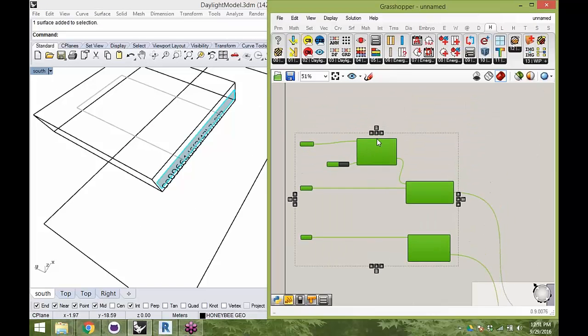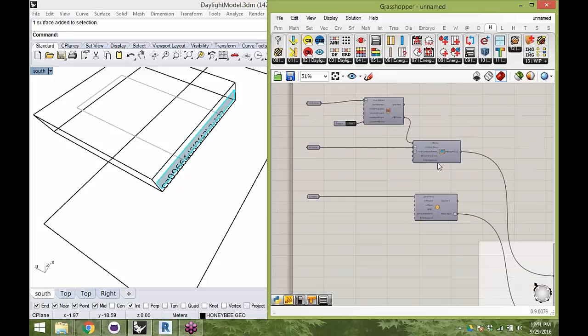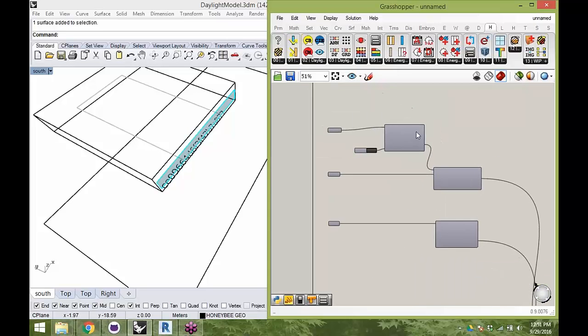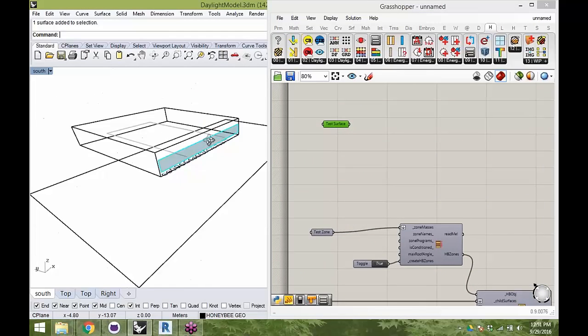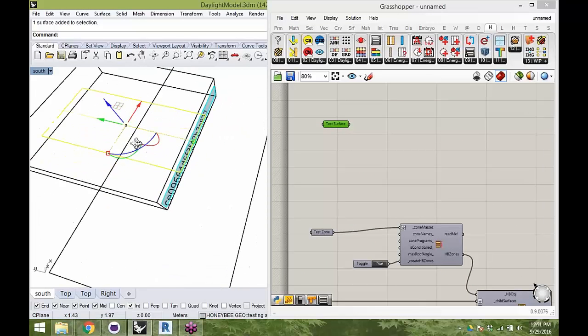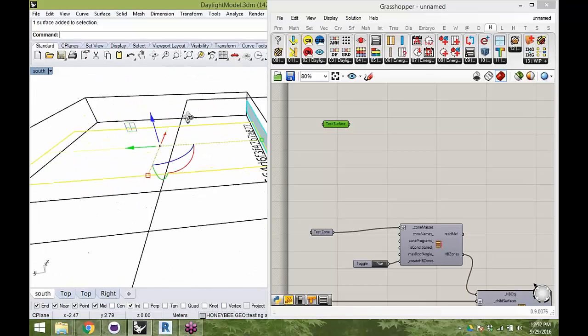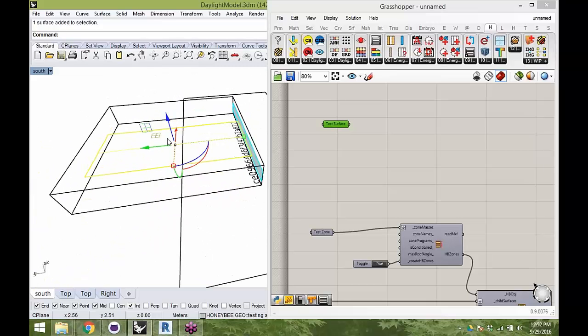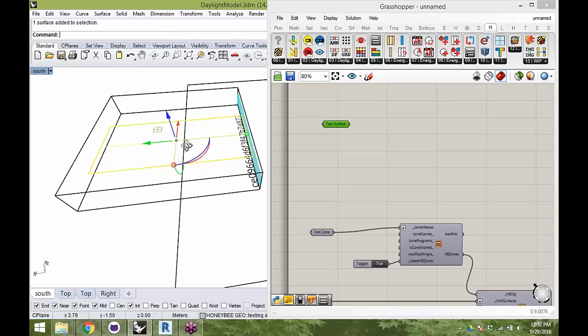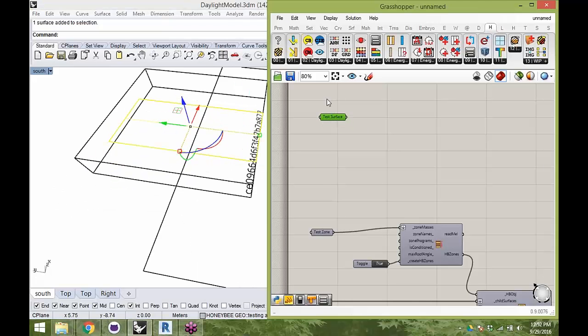All right, so we're part of the way there, but the next thing that we need to do, now that we have all our geometry with materials assigned to it, is that we need to take our test surface, which is what we have here, and we need to break it down into a set of points, basically, because we don't want to just evaluate the daylight at a single point on the surface. We want to really break it up into a bunch of points so we can see a full gradient of daylight from the front of the zone to the back of the zone.